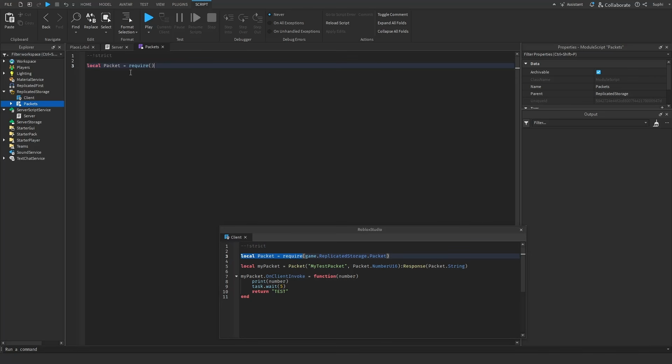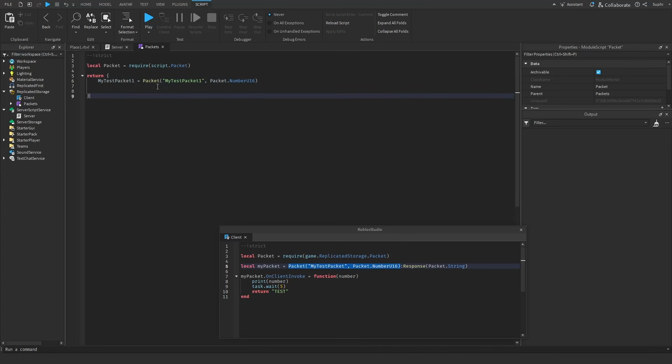but we just have to say script.packet to get the packet script, which we placed inside. And then I'm going to return a table. So now in this table, we're going to define all the packets that our project is going to use. So just like we did over here, I'm going to say my test packet. Now I'm going to call this my test packet 1, and I'm going to copy and paste this part of the packet over here equals my test packet 1.